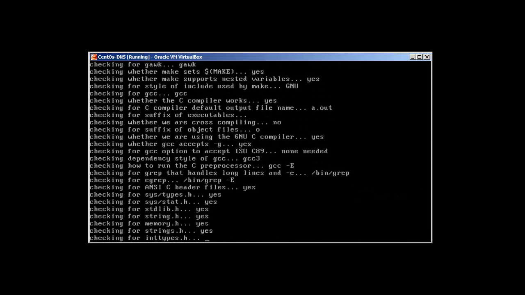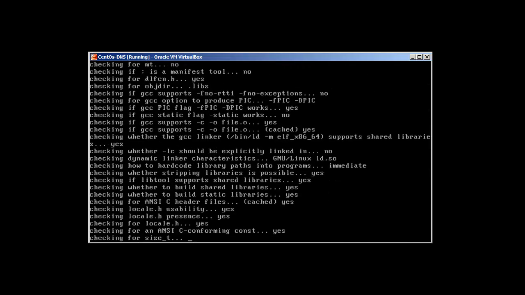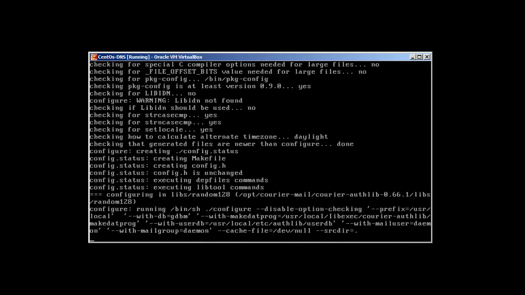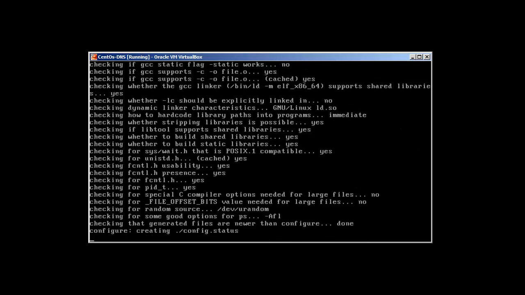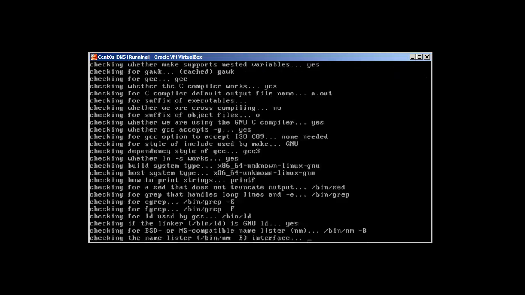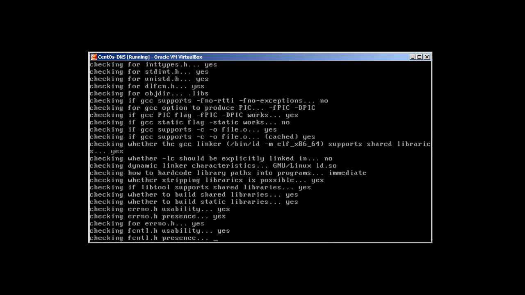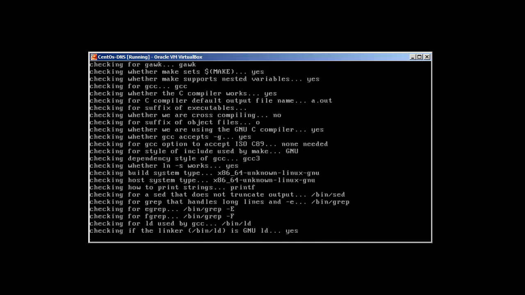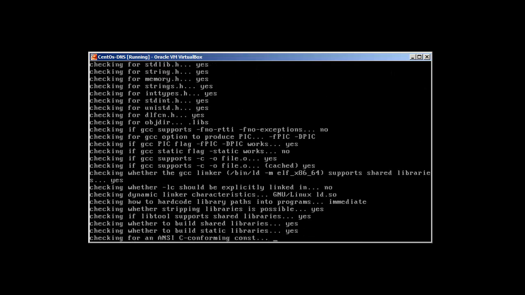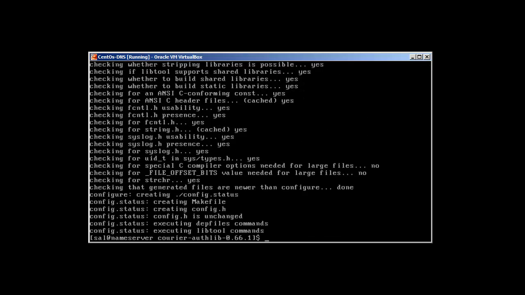One more thing, if this compilation gives you an error, make sure you have two packages, gcc and expect, because Courier Authlib requires expect. Let me show you how you can install expect and gcc if they are missing from your system. Okay, good. Compilation for this is complete.